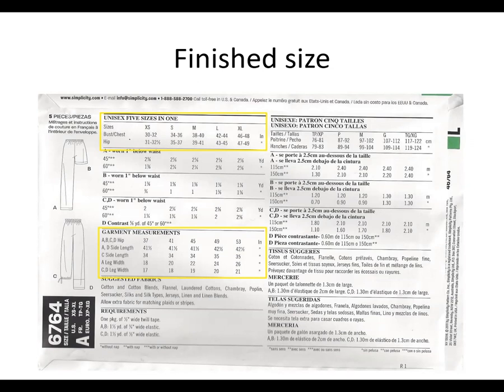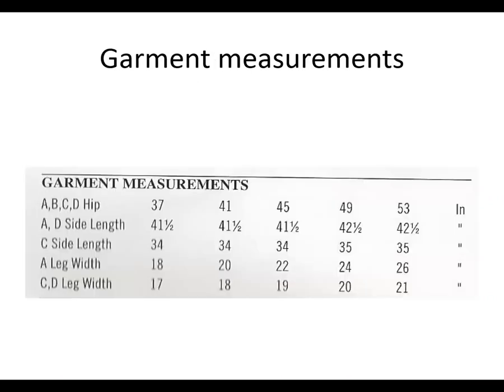So you also want to look at, oh, it's 45 inches. I want a little less ease in the seat of the pants, or I want it to be even baggier. Maybe I should go up a size and look at that. Okay, there's a close-up of our garment measurements.